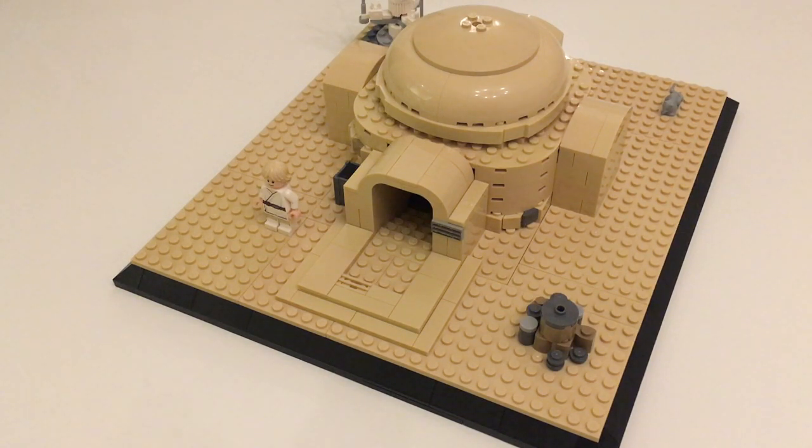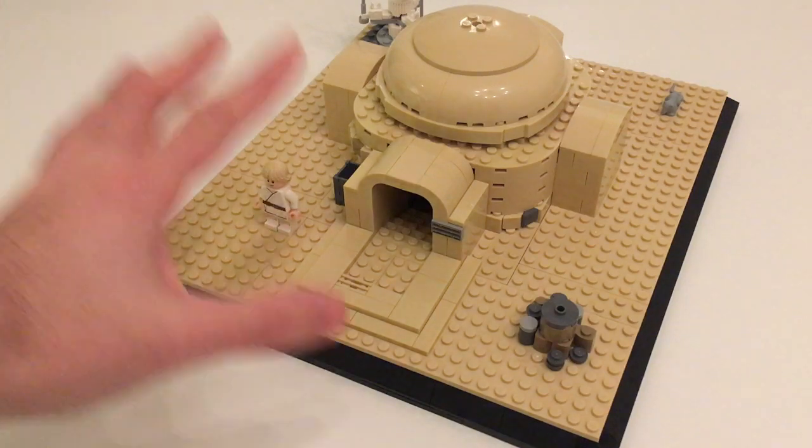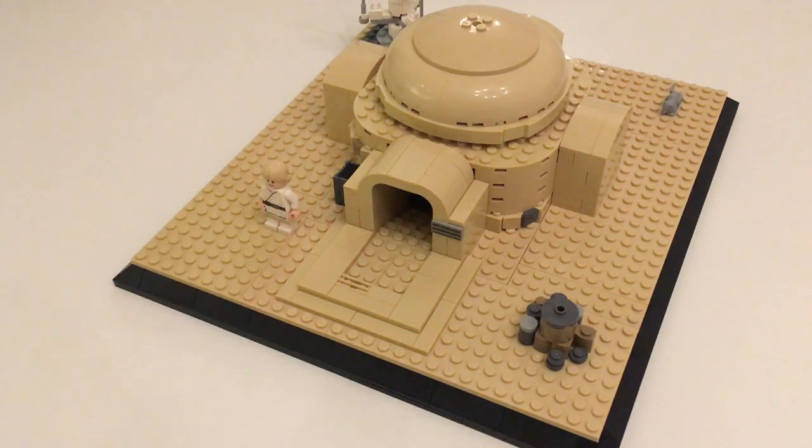So the last few months I have been busy building other people's MOCs using instructions, but if you have been following me on Instagram, you know I designed Luke's home a little while ago. I've gotten around to getting all the bricks and I've built it for you so I can show you all the details. It was very, very popular on Instagram. It got about 1,300 likes, so I was very happy about that, and it really encouraged me to build it.